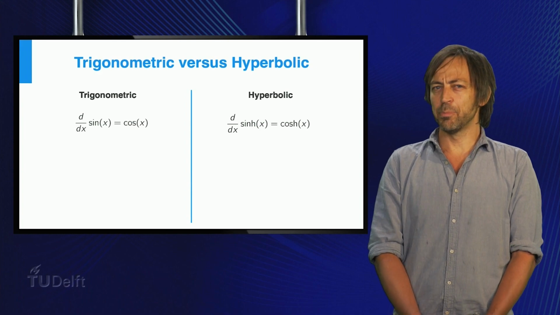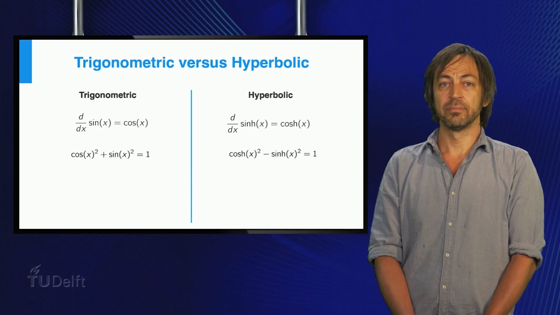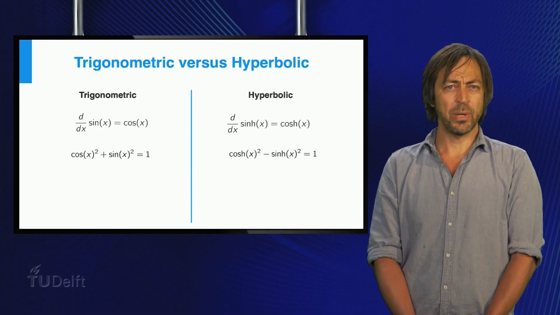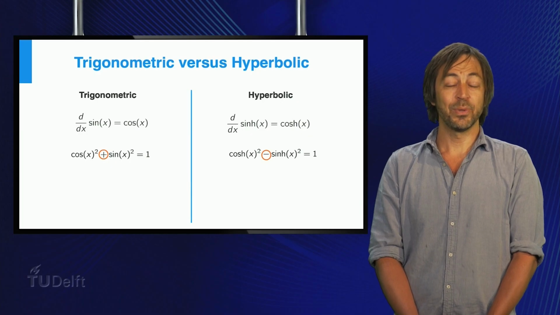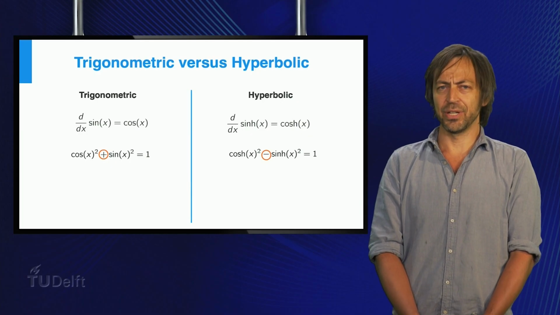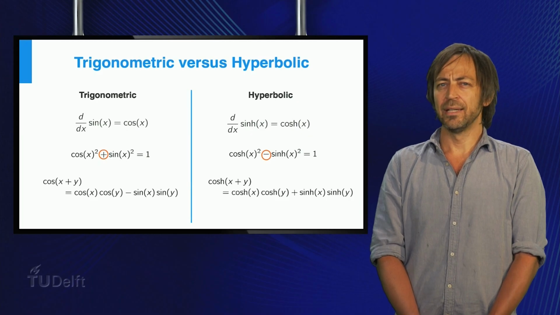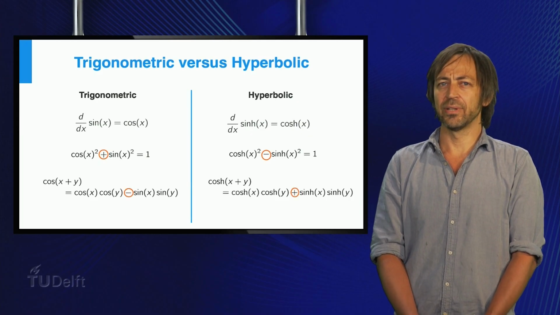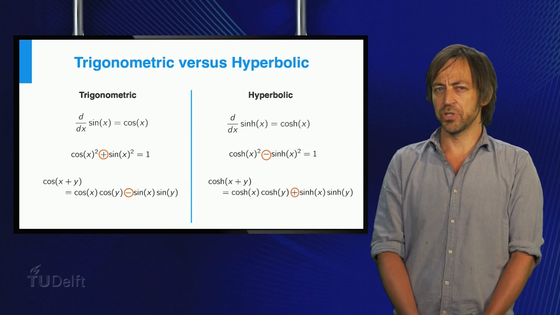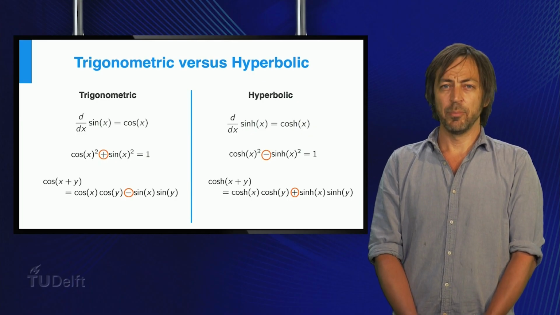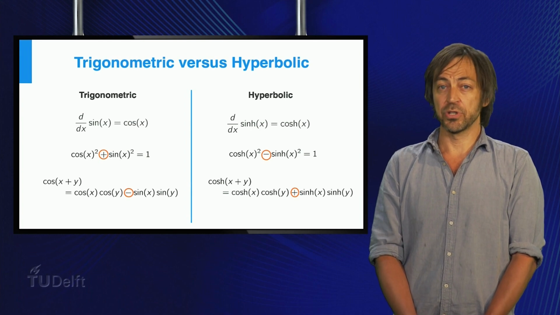The derivatives of the hyperbolic and trigonometric sine look formally identical. And these two look very similar as well. They only differ in the sign. We give one addition formula for free, without derivation. Again, they look almost identical, only the sign is different. In class, we will show you many more interesting links between trigonometric functions and their hyperbolic counterparts. But I hope to have made the case why these functions bear similar names as the trigonometric functions.